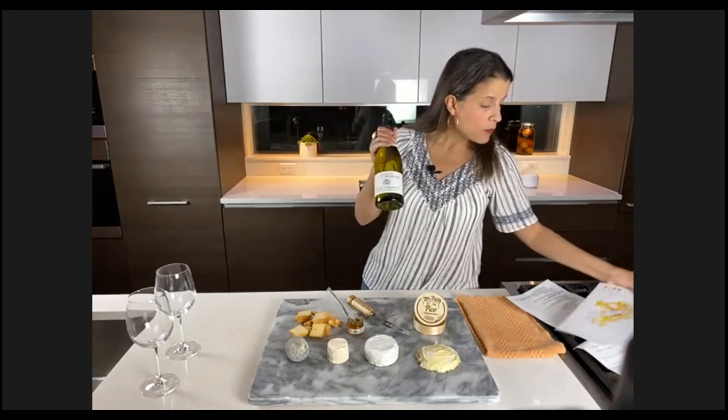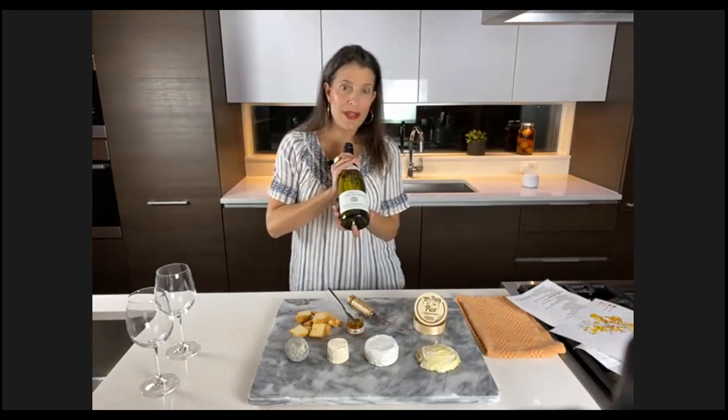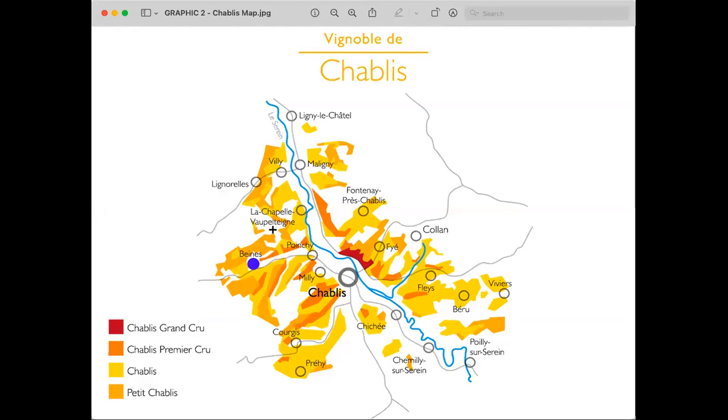Chablis, wonderful. And what I indicated there, y'all should see a blue dot right by the city of Bain. And that is where this wine is produced. Okay, so you will see that it is in the heart of the Petite Chablis region. And it's called Petite Chablis not in the sense that it's small in size, because clearly there's a decent amount of Petite Chablis. It is more that it is lesser, so to speak. So it's considered the lesser Chablis. It's not quite the prime swaths of land, but it's right there.